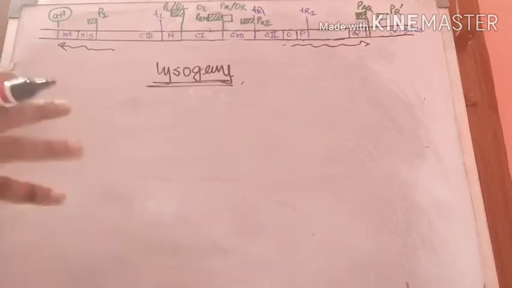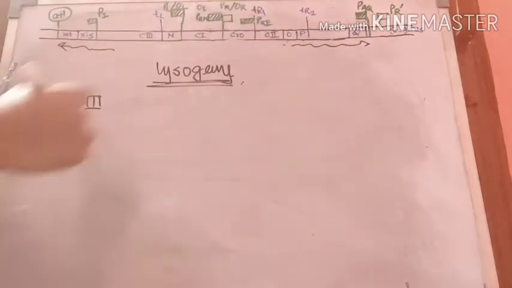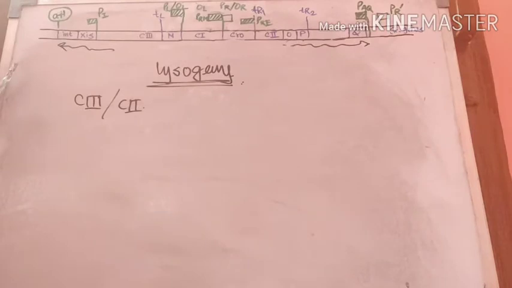Now, as we have said earlier, C1 is to be produced during the lysogenic cycle. But so far we have seen that no C1 is there. It is only N and CRO. And if it is moving towards the lysogenic cycle, then CRO is of no use. So it requires a lysogenic protein such as C1. Now see, as N or anti-terminator binds at these respective termination sites, it can produce C3 this way. The RNA polymerase can move forward and pass the TL sequence, and thus it can produce C3. And in the right way, it can produce C2 by passing the TR1. Okay, so C2 and C3 can be produced in a huge amount.